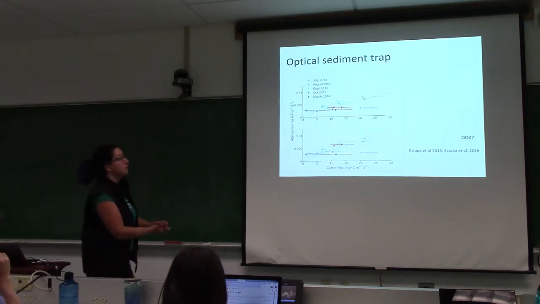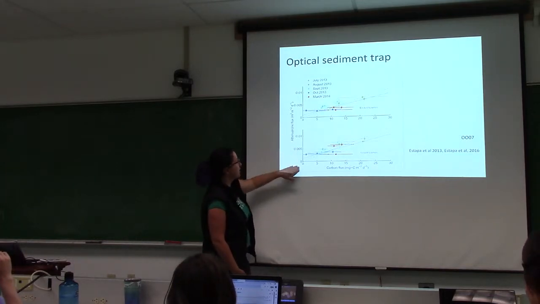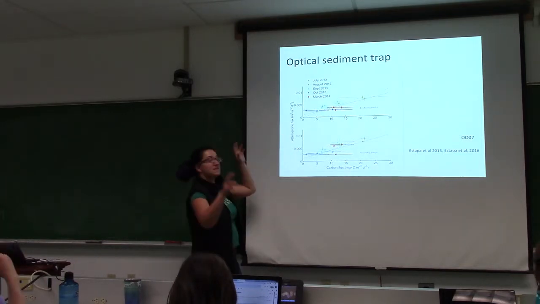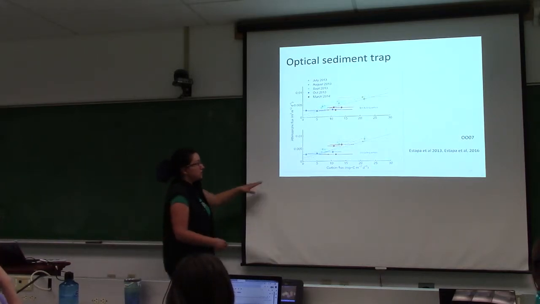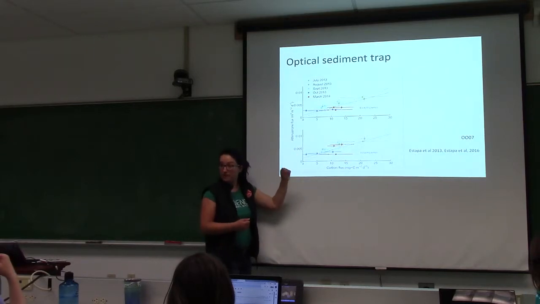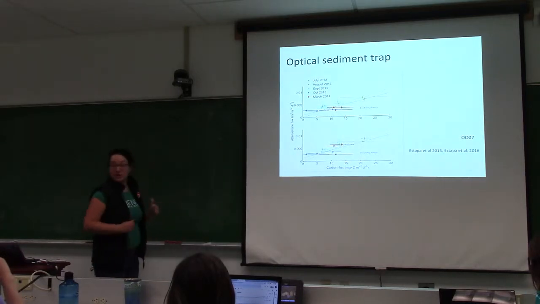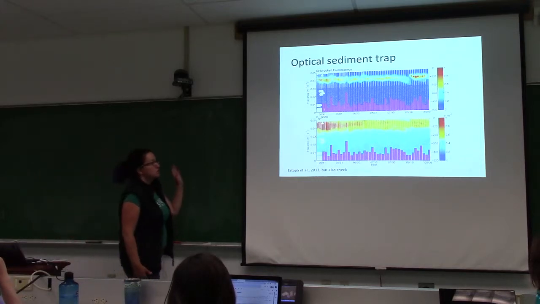And Meg has done it. So these are just different experiments where she was looking at the carbon flux versus attenuance flux, because she refers to this as an optical sediment trap. And she found a relatively good relationship. Of course, there are some uncertainties, which she plotted. So she knows what the uncertainties are. And when she has that, she can actually try to extend it to her whole data set. So this was a deployment.